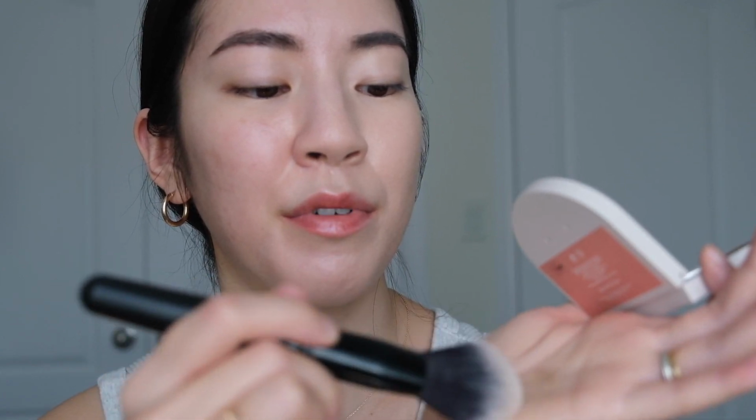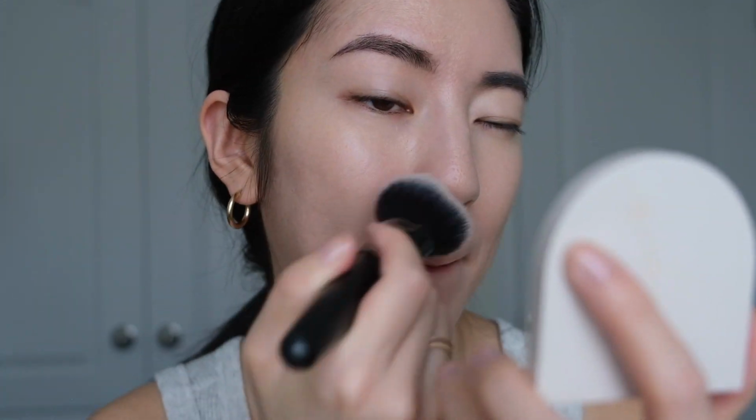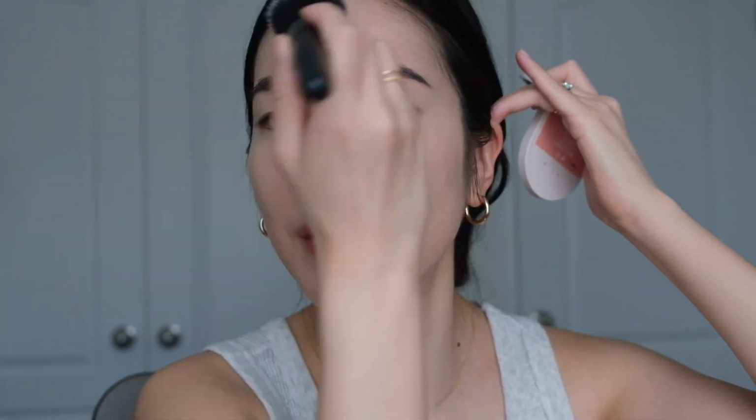And I find it works best pumping it into your hand. I smear the product on the brush and then go directly on my face. I like to stipple it on to deposit the coverage where I want it and bring it down to the neck. I tend to use about one pump for one side of my face. It feels very lightweight. It doesn't really feel like I have any makeup on my face. It certainly gives you a very radiant and glowy finish. Sets down decently after a couple minutes without feeling dry.